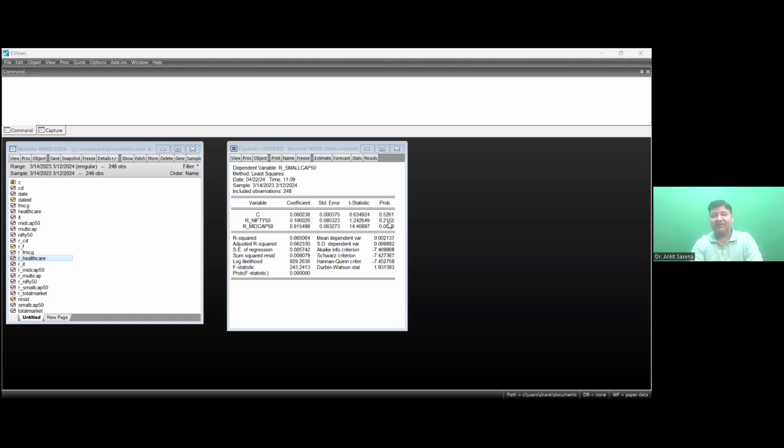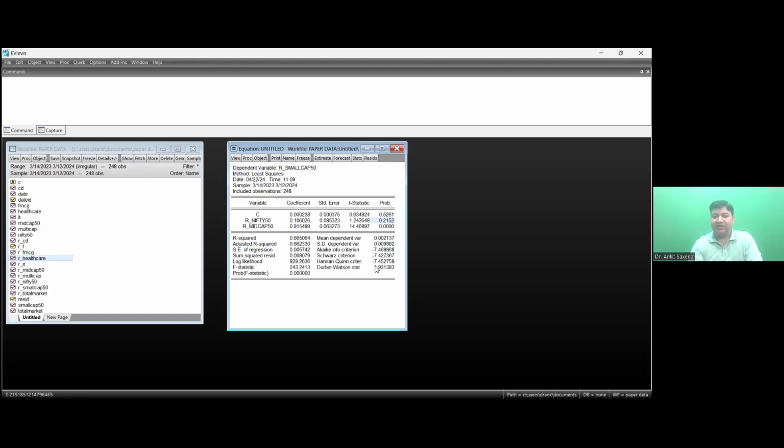However, we discussed that Nifty 50 returns were not a significant predictor here because their p-value is more than 0.05. So they don't carry much weight in predicting the small cap returns, because the smallest companies are very small and the largest companies are very large. Whatever is happening in the large cap companies' returns is not translated into the small cap companies' returns as per this data for this duration. It cannot be generalized because we have a very small one-year sample, and we need a larger database and to test it on multiple time frames and frequencies. However, with the given data, this is the case.